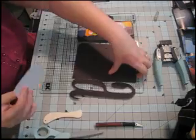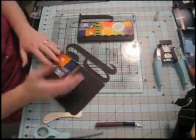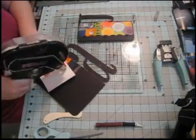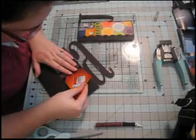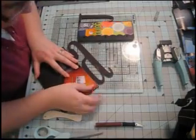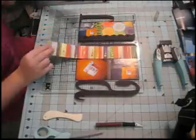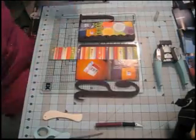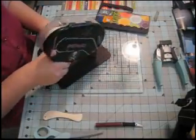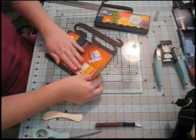Okay, so now I'm going to do the next page. And I'm going to add 2 vertical 3x4 photos. Remember, the album is 8 inches. And I'm going to decorate with pattern paper. This is one of my favorite papers from the Snorkel collection. It's kind of bubbly stripes, and I really like it a lot.